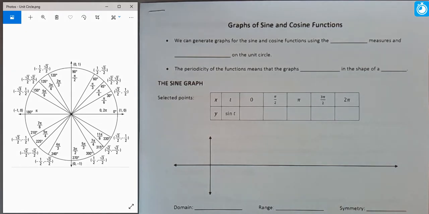In this video, we're going to look at the graphs of the sine and cosine functions. A common misconception among beginning trig students is that the unit circle is a trigonometric graph. The unit circle is just a tool that's used to represent the values of sine and cosine, and then all of the other functions in terms of sine and cosine respectively.